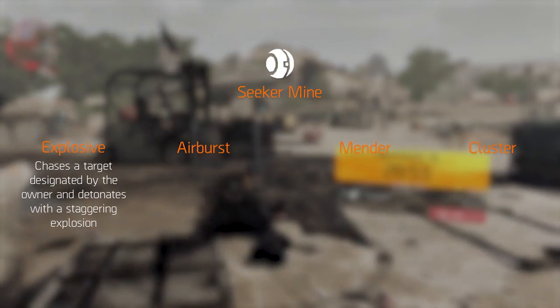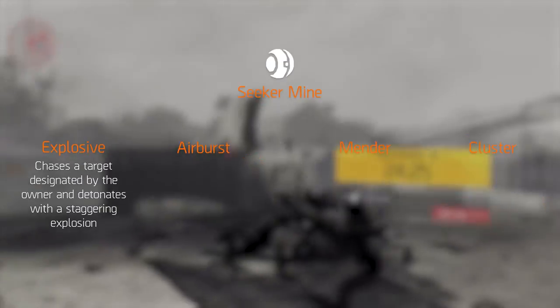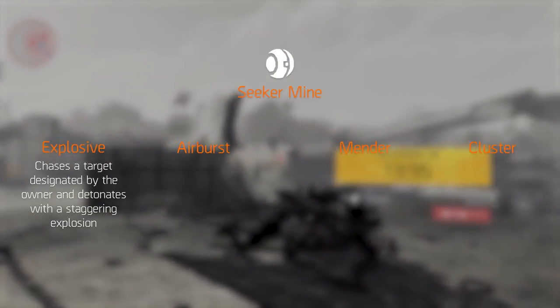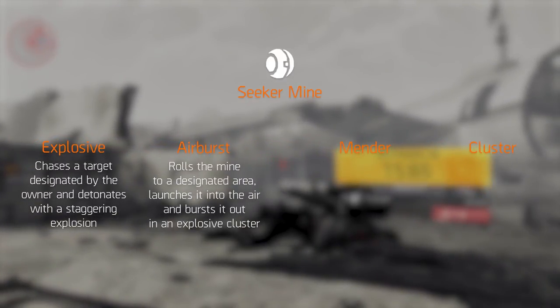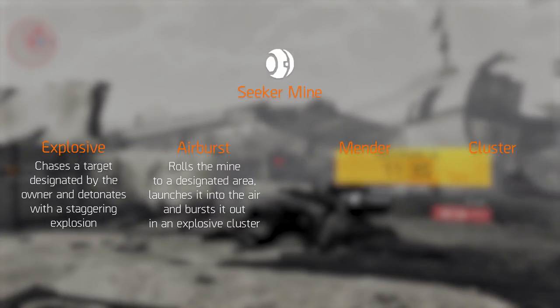An explosive seeker mine chases the target designated by the owner and detonates with a staggering explosion. However, it can be avoided as there is a slight arming time before it explodes. Airburst rolls the mine to a designated area, launches into the air, and bursts out in an explosive cluster when in proximity of its target.